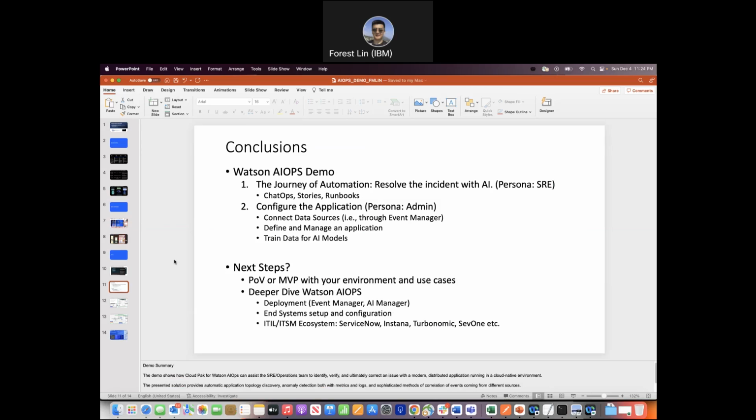And system setup and configuration, and also the use case and setup of watsonx AI Ops in the overall AI Ops and ITSM ecosystem, with integration with ServiceNow, Instana, Turbonomic, and Server One, to resolve more use cases.